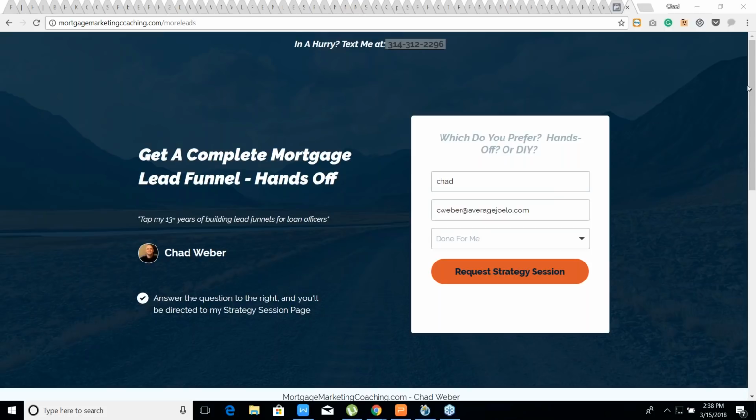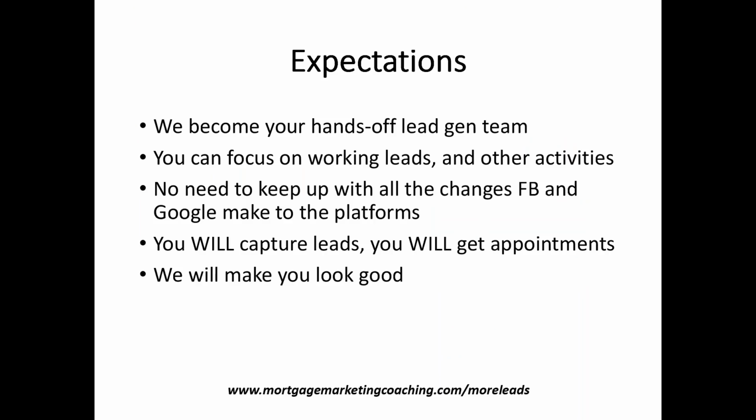Okay, I'm getting a lot of questions also about volume. So the volume, it's all going to depend, and that's kind of the purpose of the strategy session, because I want to give you guys realistic expectations. Different markets are going to generate different volume. It's just as simple as that. I know that sounds like such a crap answer, but there are just so many variables that have to be considered before I can begin quoting you volume.